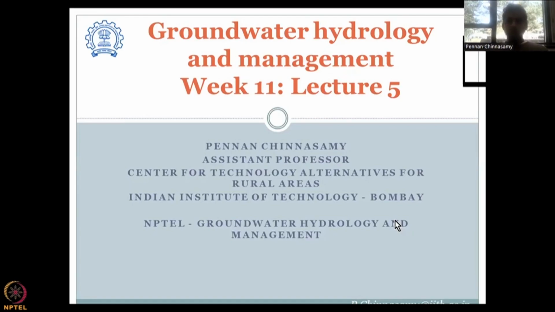groundwater management. So groundwater management also includes surface water, because as we have been seeing in the lecture, there is always a disconnect between groundwater management and surface water. People think that surface water is separate, groundwater is separate, but that is not the case, as we saw in the water balance equation. For the net storage, there is a component of groundwater that has to come in, and also a component of surface water that has to come in. Because if groundwater is high, then it gives water to the surface water, which is rivers, lakes, ponds, etc. And therefore, groundwater will decrease.